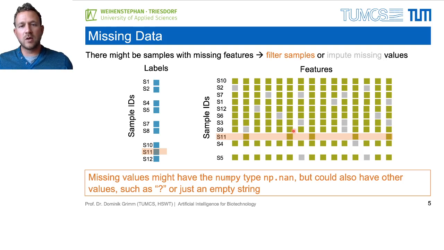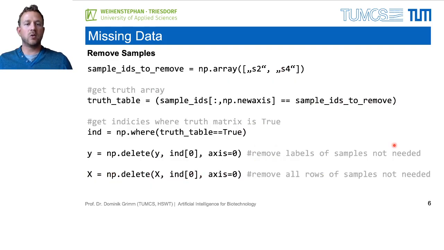So first, let's look at the example of how we can filter out or remove samples from our dataset. Before, we looked at how we can match up different samples, now we look at how we can remove specific samples. And this we can also do with NumPy. So again, we have an array which I call sample IDs to remove, which is just a NumPy array which contains 2 samples which I would like to remove from my full sample IDs list.